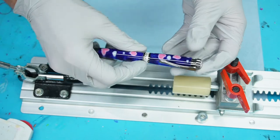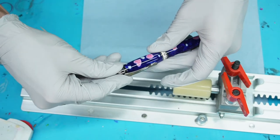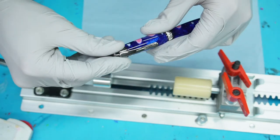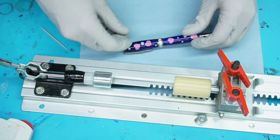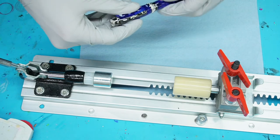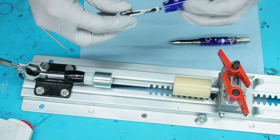I don't think it really matters necessarily. I kind of like it on this right side, or whichever side this is. Oh, that's really loose. That's funny. So I think I kind of like it like that. But I'm going to have to add a little bit of CA glue to this because this just kind of slides. I can just push it in.